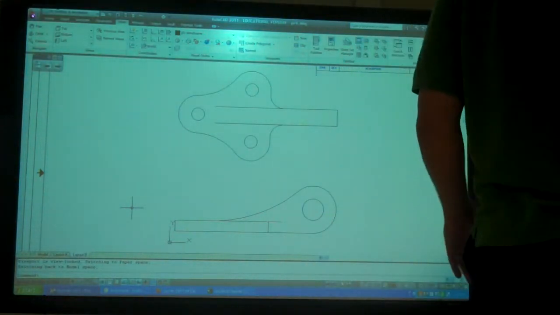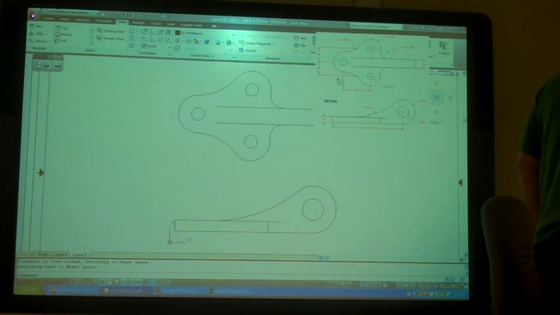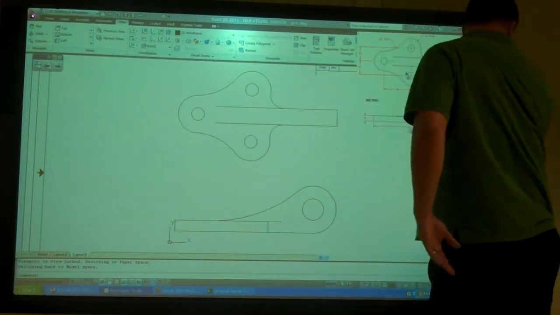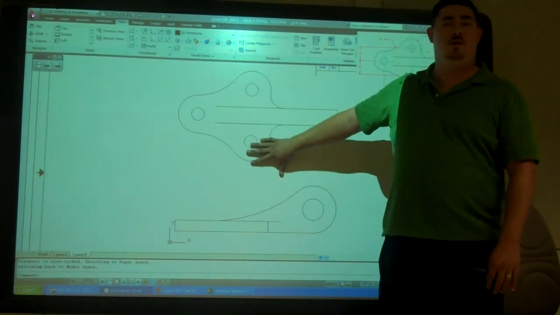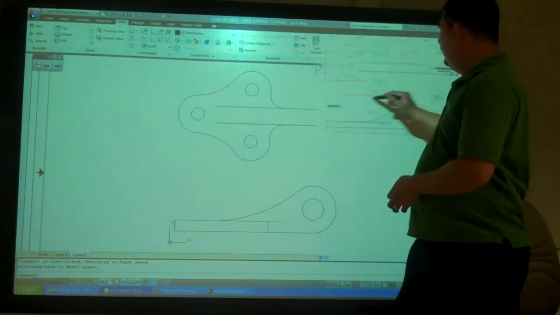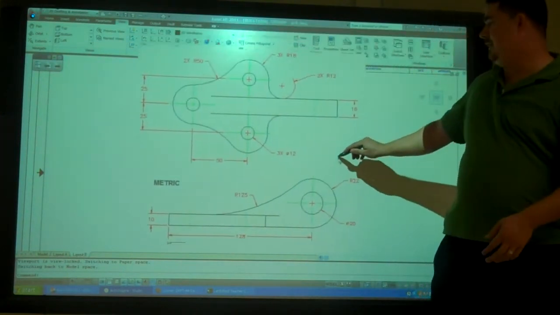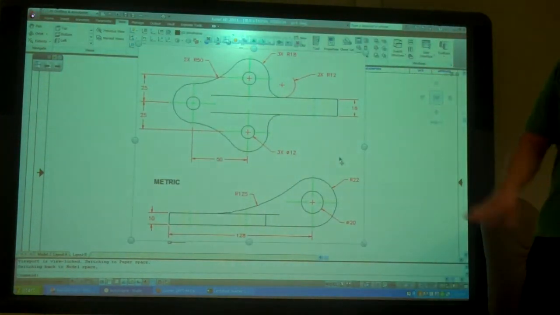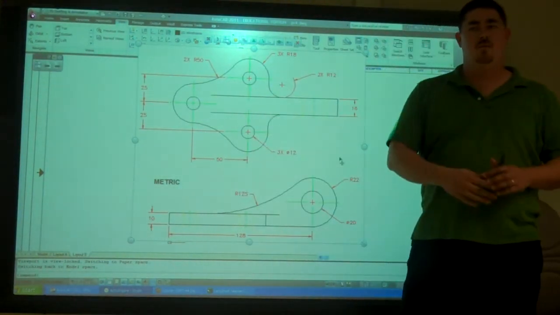Alright, so today we're talking about dimensioning. We want to take this drawing that we have in CAD, that you already did this practice for. We're going to take this and add in all the dimensions that I had given you. We want to be able to add all these dimensions and put in the center marks nice and even. We're going to do that today.